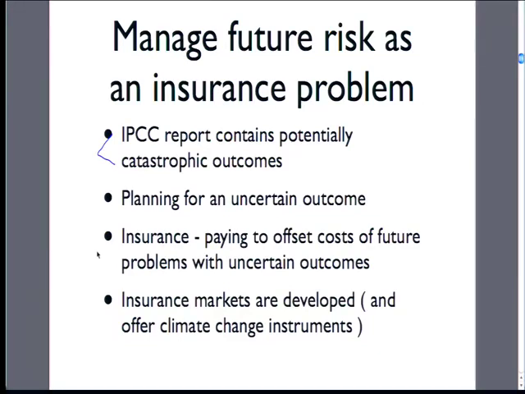People are already doing this. Firms are already doing this. So what's the ability for us to use this to price in climate uncertainty? Right now, we're pricing in something happening to my car, something happening to my health, my house burning down. We have actuarial tables of the likelihood of those events happening. So if we had really good climate models, can we build prices for climate insurance into the future?